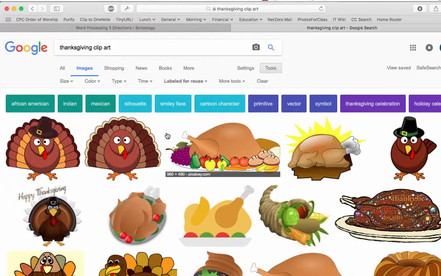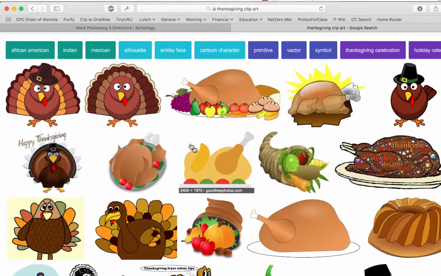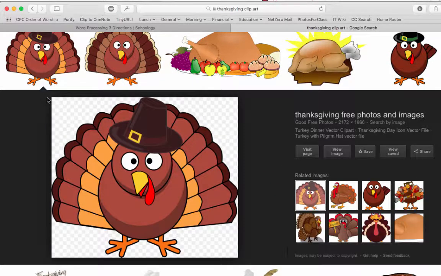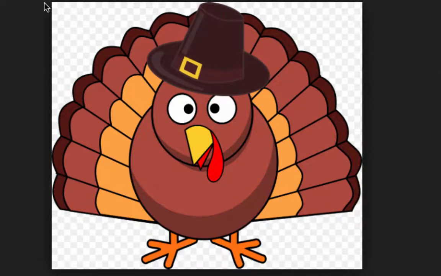You notice in this case, Google has a lot of different options up here. If you want to specify some things, you can. But let's look here, and let's say that this first image here is what I want to use in my newsletter. So I click on it. Now notice one thing about this image when I click on it. See all these little tiny white and gray checks around it. What that means is that this picture only consists of the actual picture itself and not white space around it. That can be helpful for you.